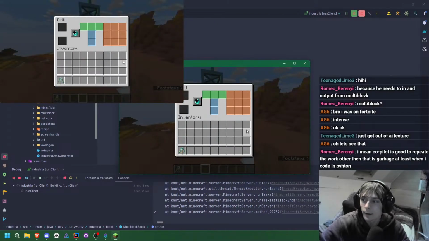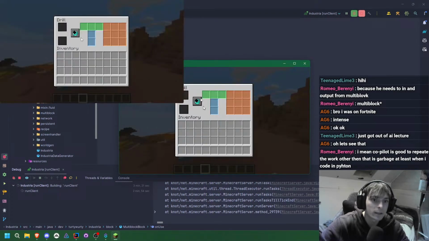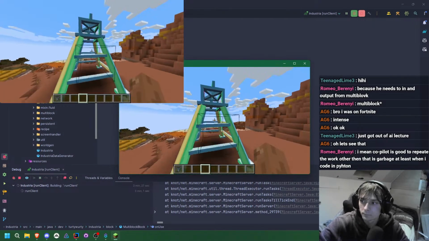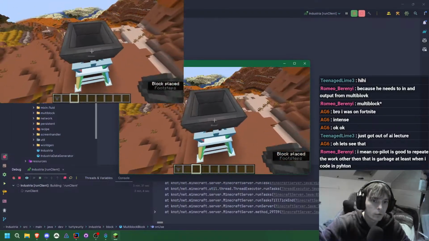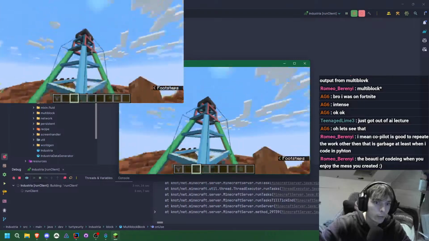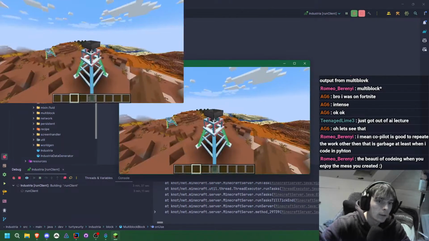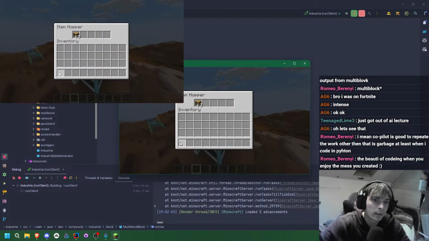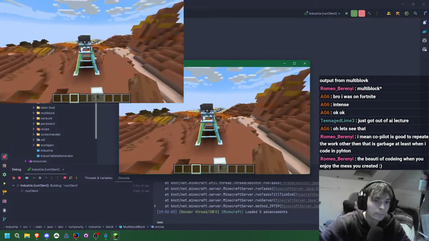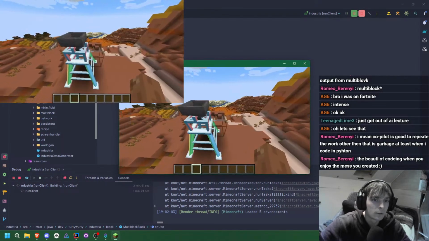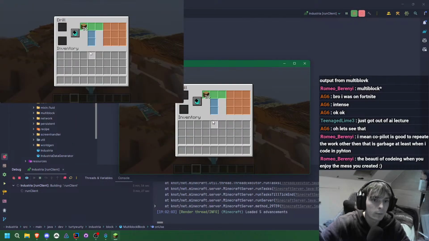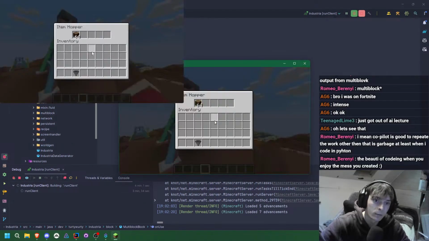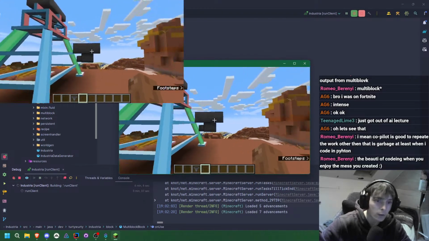Should we try this again? Okay. So, first of all, we're going to try the placeable inventories, which is this one right here. So, I'm going to grab a hopper. And I'm going to try the middle block for now, I guess. And yes, I know it's like inside of it. I'm fully aware. I haven't changed the hitbox yet, so we'll try put some planks in there. Look at that! That's pretty cool. That will now go in there, and theoretically, if I tried to put planks in somewhere else, it wouldn't do it. Yes. Okay, that's good.